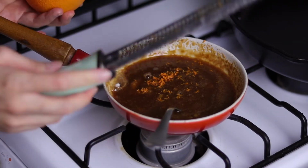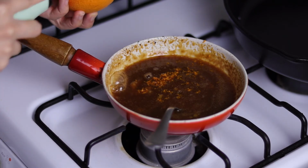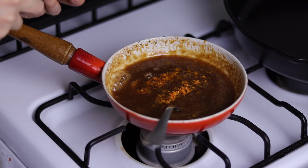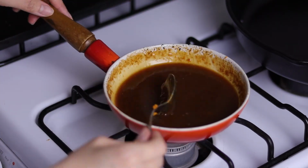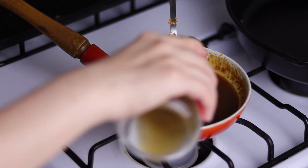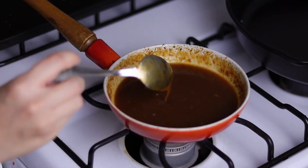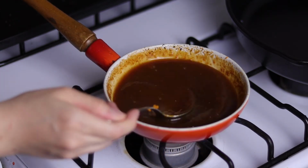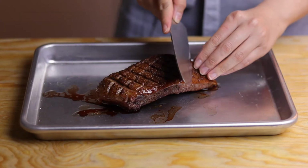Zest an orange using a microplane. Adding the zest of an orange will enhance the orange flavor, which goes really well with the fish sauce and miso. And finally, all it's missing is a little bit of acid to balance out all that sweetness and saltiness. Add a tablespoon of apple cider vinegar, give it a stir, and voila! That's the secret sauce.